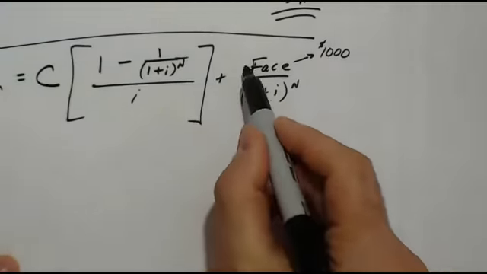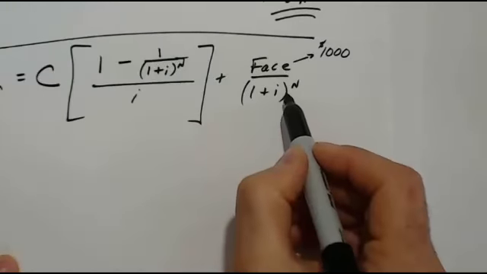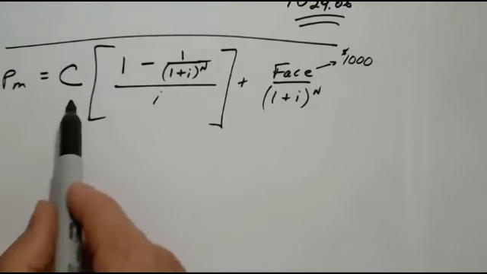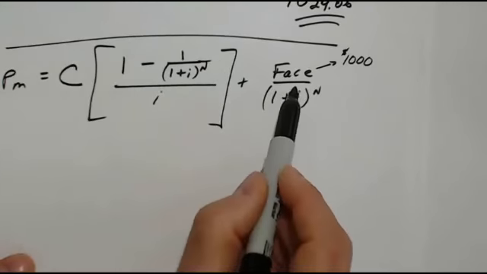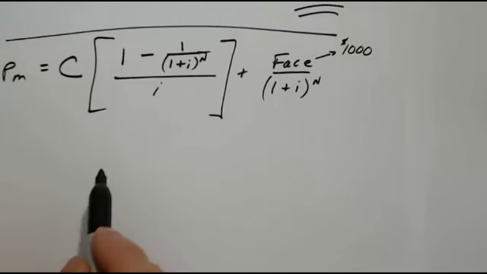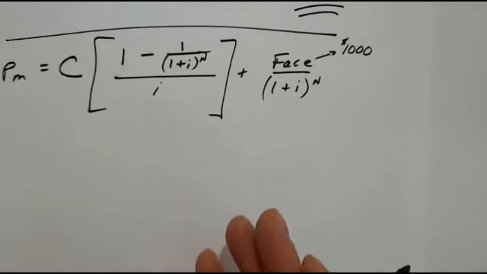So here we're calculating what is the value of that $1,000 today. So this is the present value of that cash flow. This is the present value, and this is a lump sum payment here. And this is an annuity. It's the present value of the annuity. So a bond is composed of two components, an annuity plus a fixed lump sum payment at the end of $1,000.